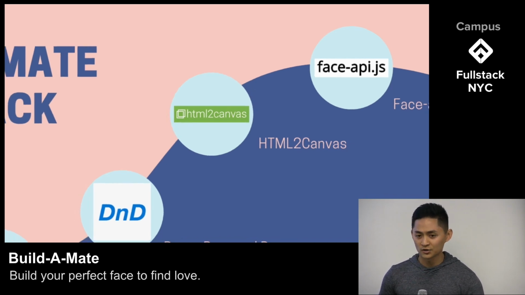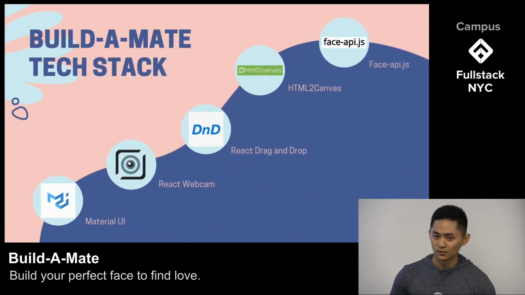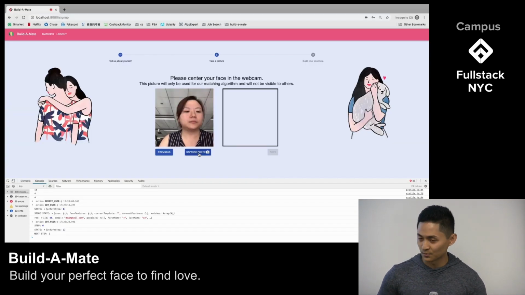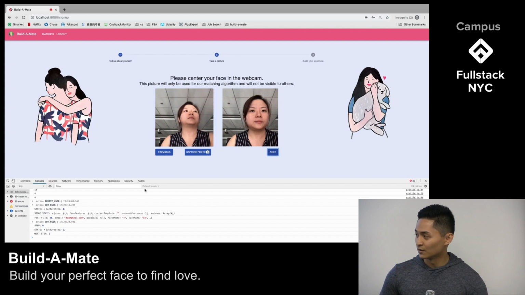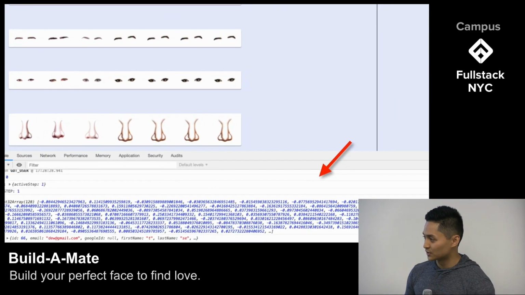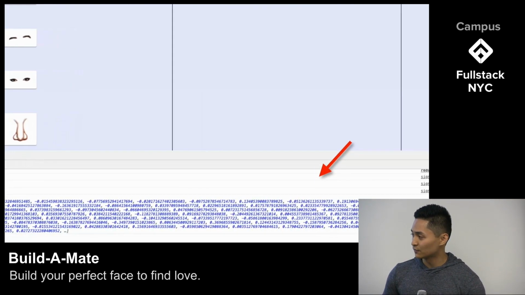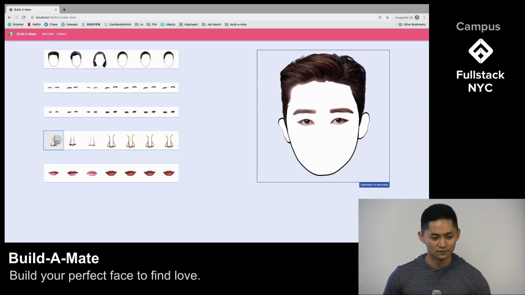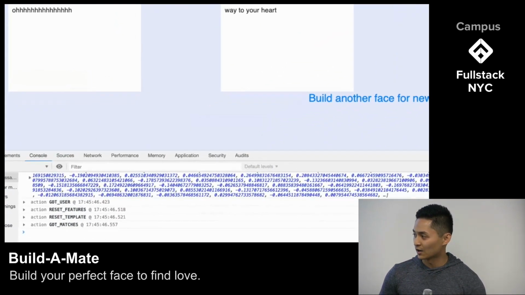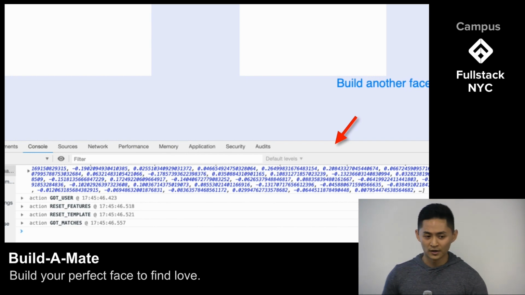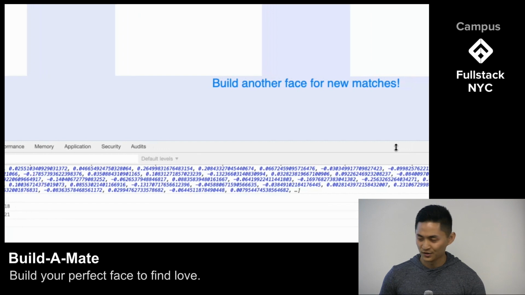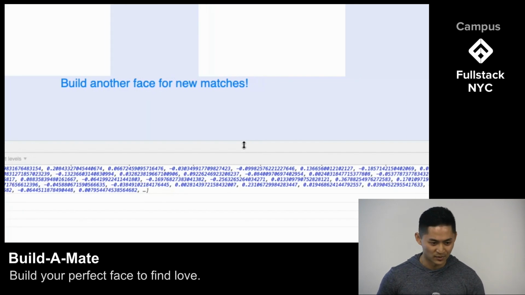Now, for our matching algorithm, we implemented several methods from the Face-api.js library. Essentially, when the user signs up, their headshot photo is taken, and the face descriptors, which is a 128D vector describing the face, is calculated from the photo and stored in our database. Then, when the user creates a face, the face descriptors for that is calculated and stored as well. We then map through and calculate the Euclidean distance between the vector from the user-created face and the vector from each prospective match's headshot photo. Sort by the lowest distance to get our top matches.